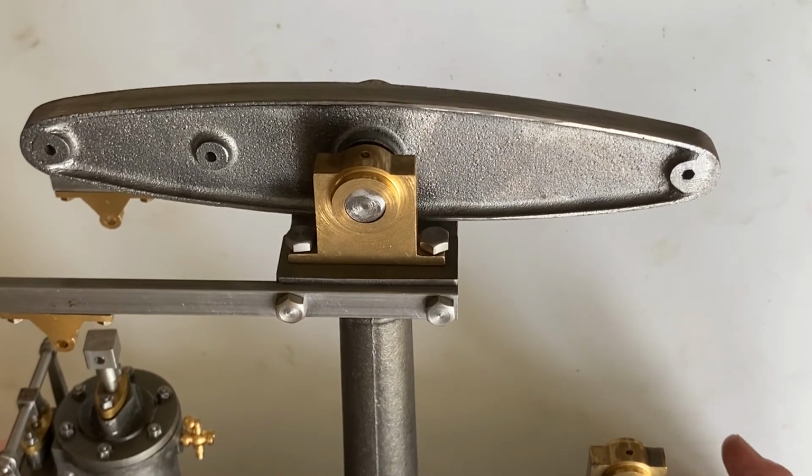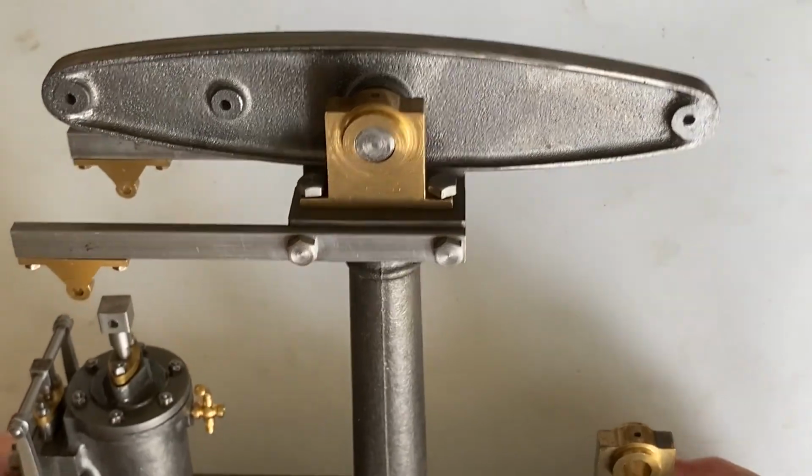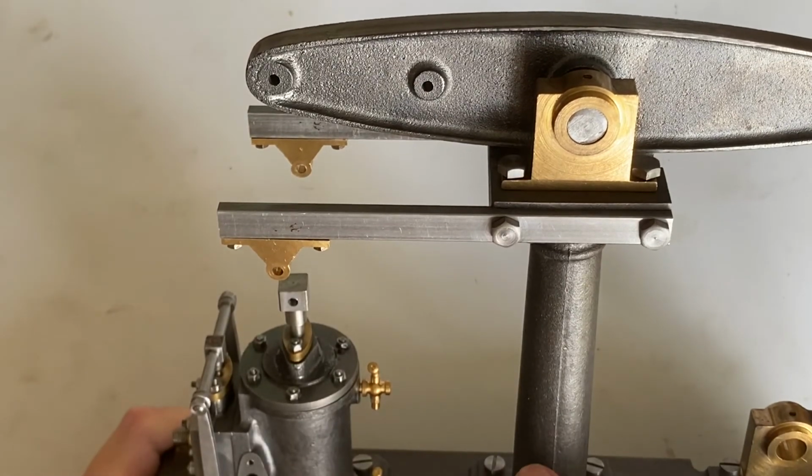I think the next task will be to add the Watt's parallel motion, which goes in this area. This is quite a complicated piece of assembly.